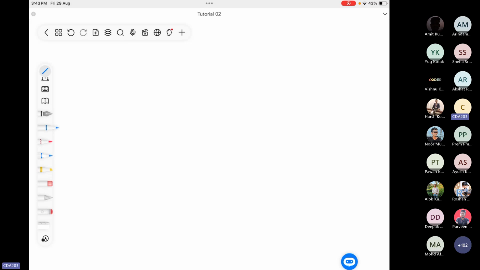So I'll just discuss something about these functions, and I think I have already discussed the data types in the last class. If you remember, we have to declare the variables first.